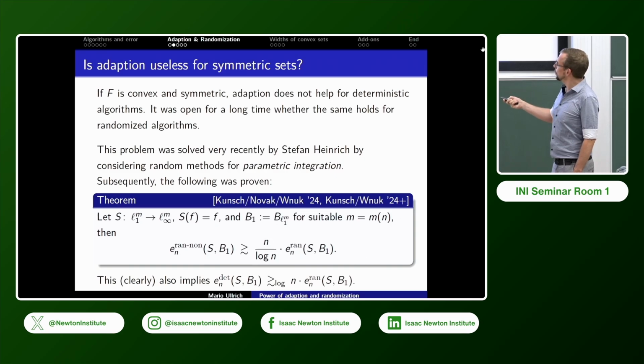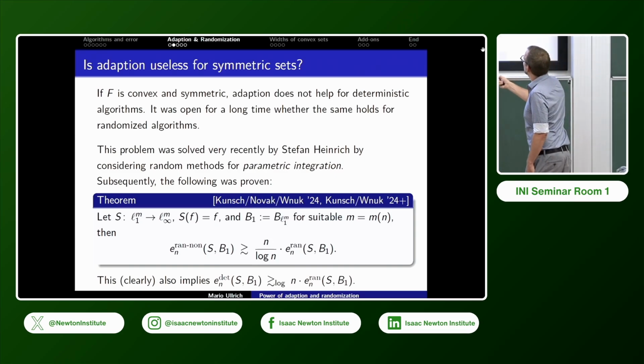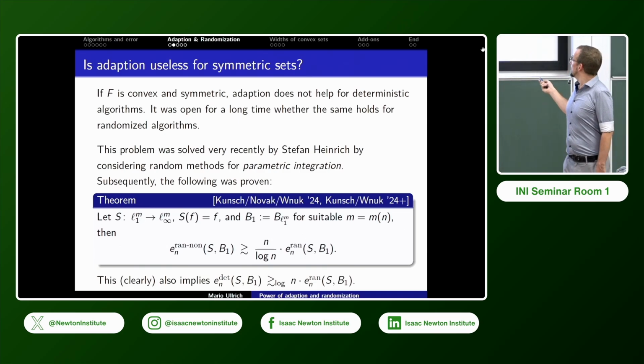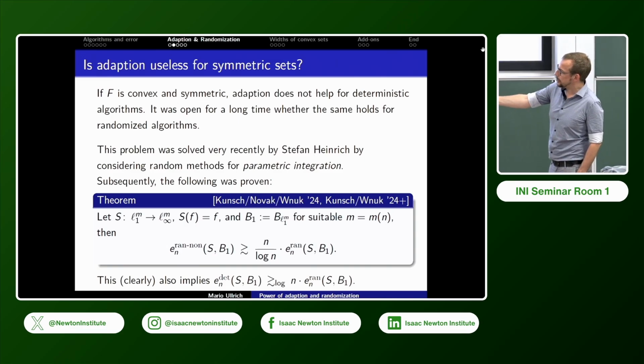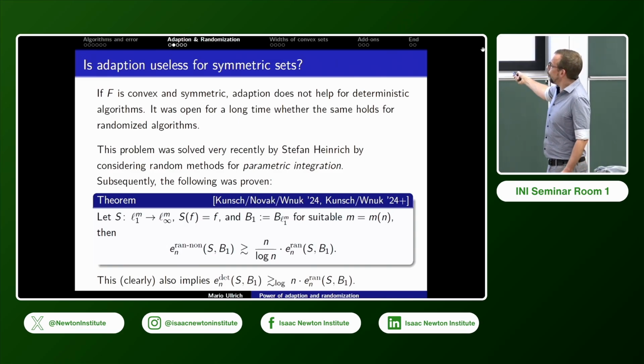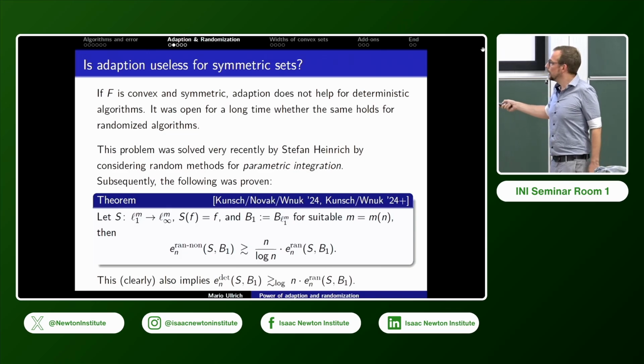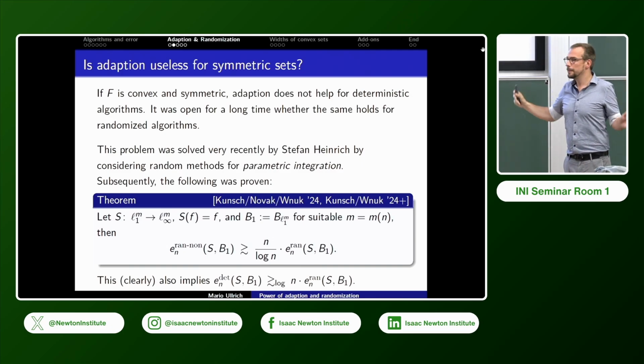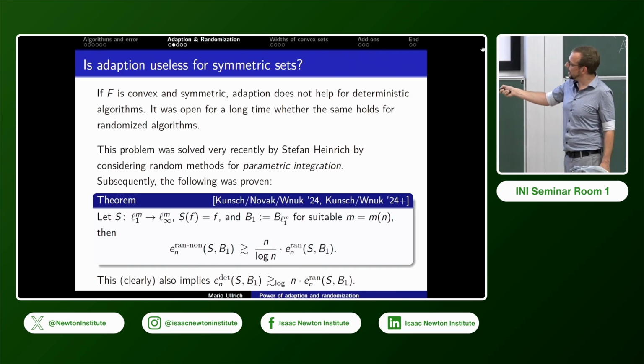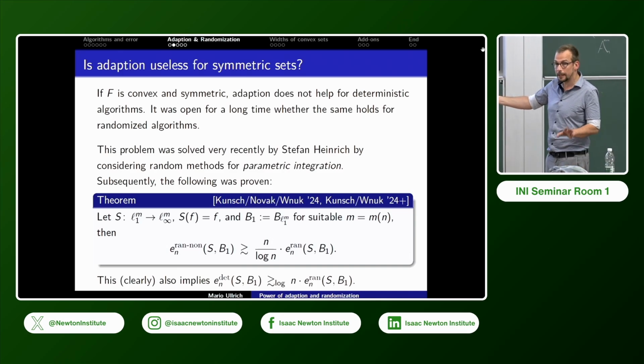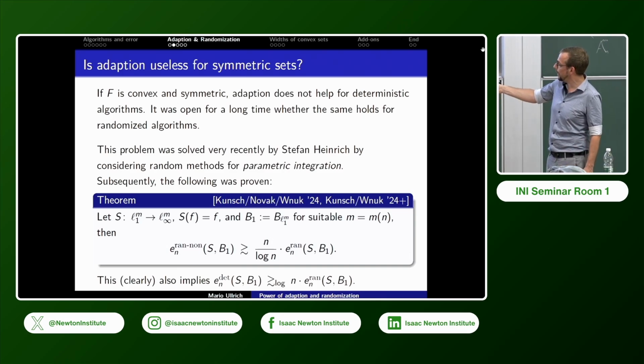And let me now give a theorem that was proven subsequently by Robert Kunsch, Erich Novak, and Marcin Pnuk, who's also in the room, I guess, and some improvement a little bit later. If you consider such a simple problem that I just depicted on the blackboard here, already there you get a big gap, right? Take the L1, say inputs of L1, make the error in L infinity with a very, very big M, then you can already get that the error of a randomized non-adaptive algorithm is strictly lower bounded by, say, a factor n times the error of an adaptive algorithm.